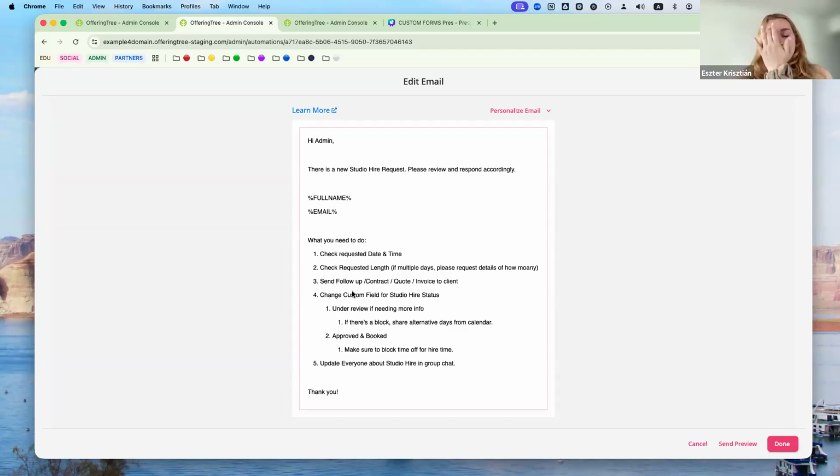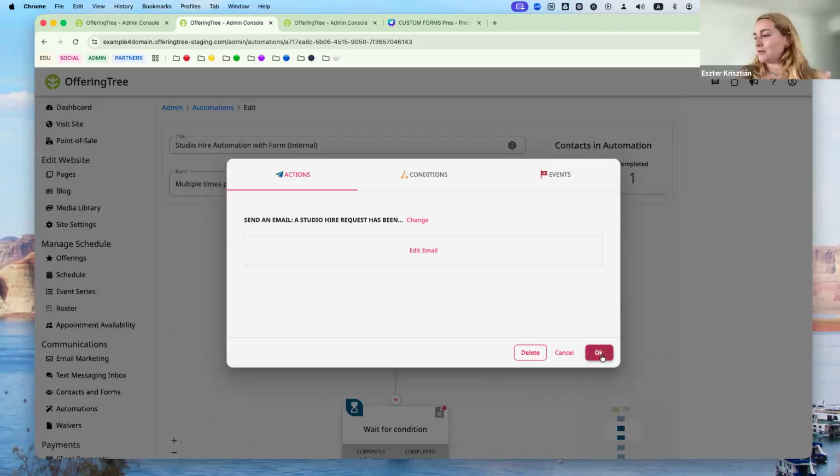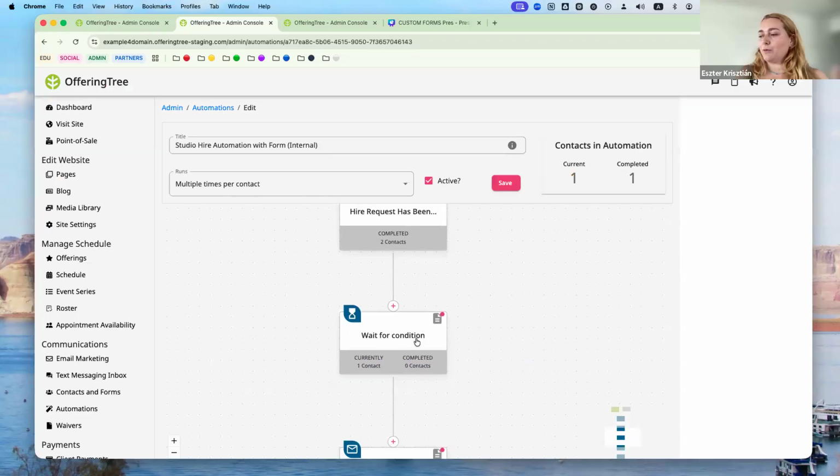This is again just an example of an internal email, what you could send to your staff members or to yourself if this is only you. And then after that, you can wait for the condition that you change manually the custom field to under review, because you have read the email, you checked if that time and slot is available, and you can react accordingly. So if you have space on that day, you can save it and tell them, yep, I booked it for you. Here's the contract for you to sign, or the deposit, etc. If maybe it's clashing with something else, you can request a different time or a different day. So that way you can have a little back and forth.